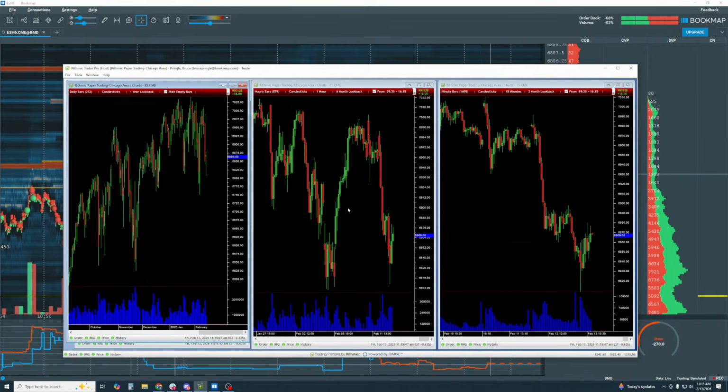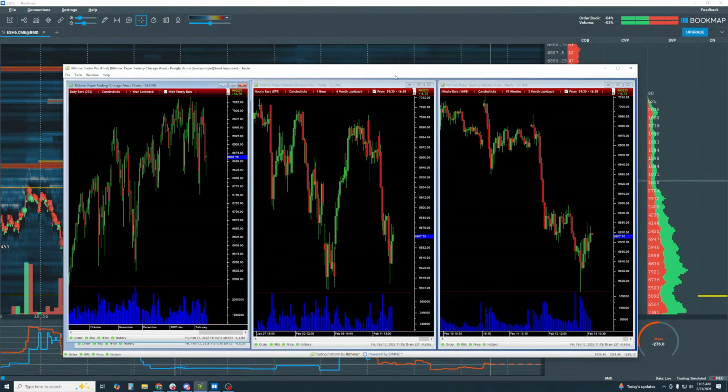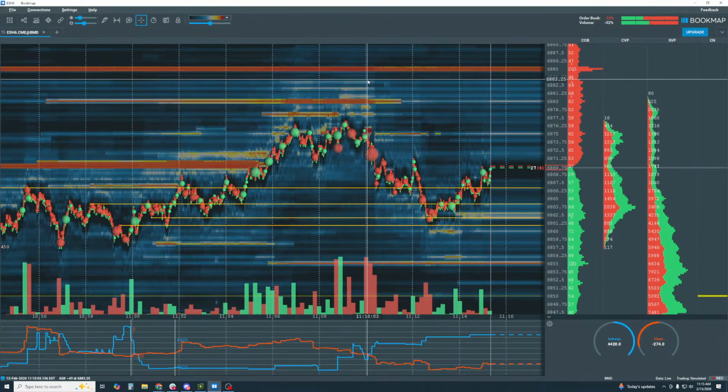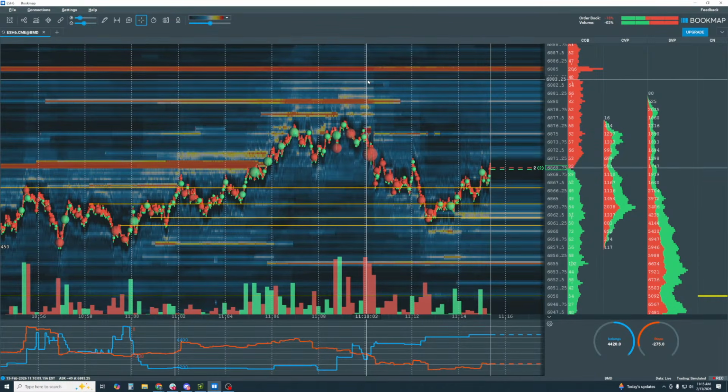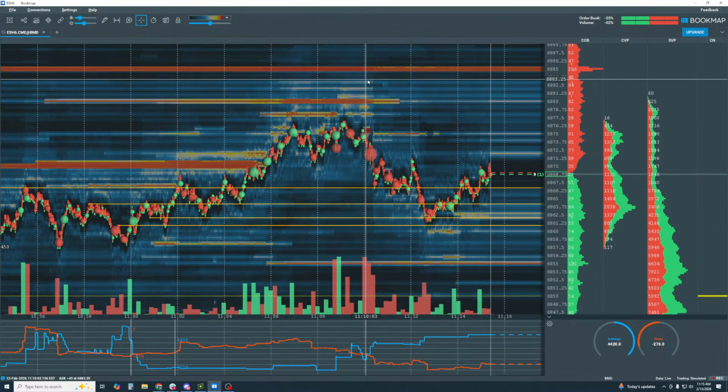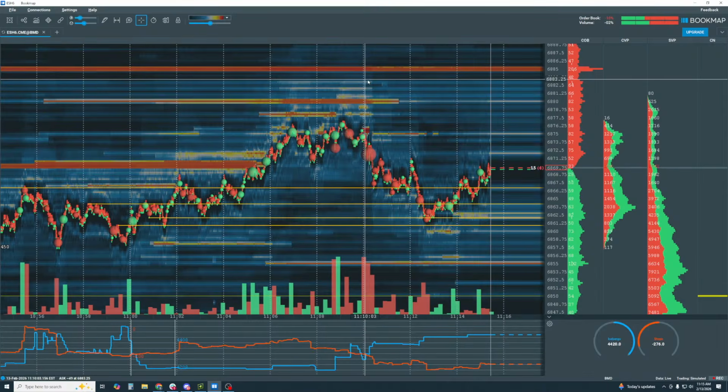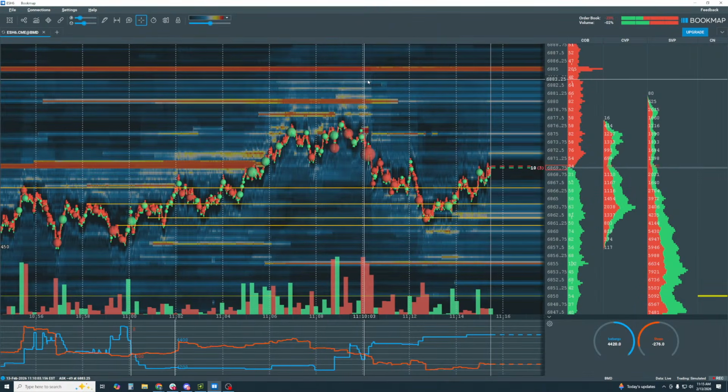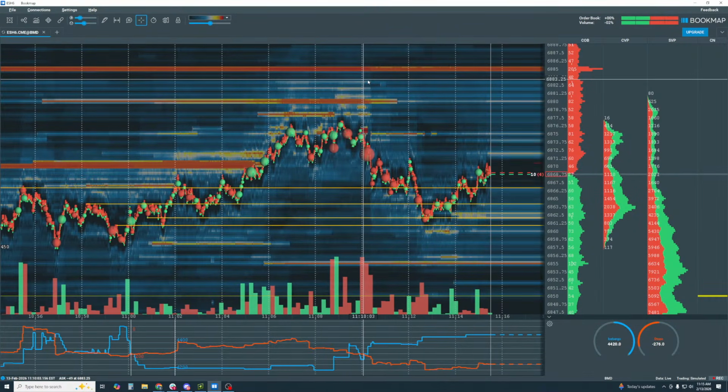It's like, what is it, 27,000 or whatever it is. The moves can be really big, and you can really get hurt with those moves too. Also, the margin requirements are going to be higher.